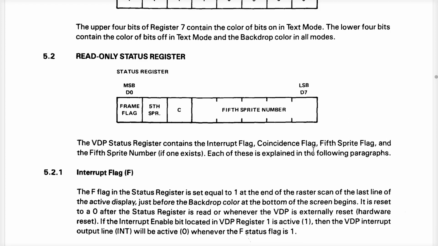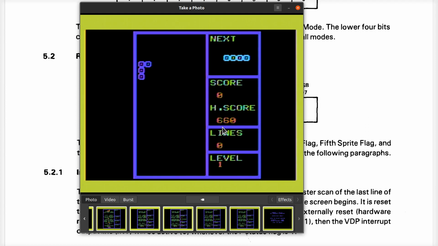So the difference between these two versions of the games is that one of them reads this status register directly to see the frame flag in order to figure out when the video screen has moved on to the next frame. The other version of the game reads the same status using a bodge wire that I'll talk about in a minute that allows us to improve the stability of the game. So here's the version that he had originally.